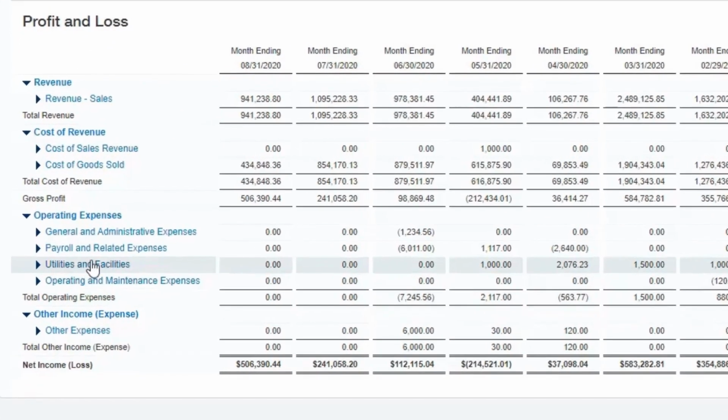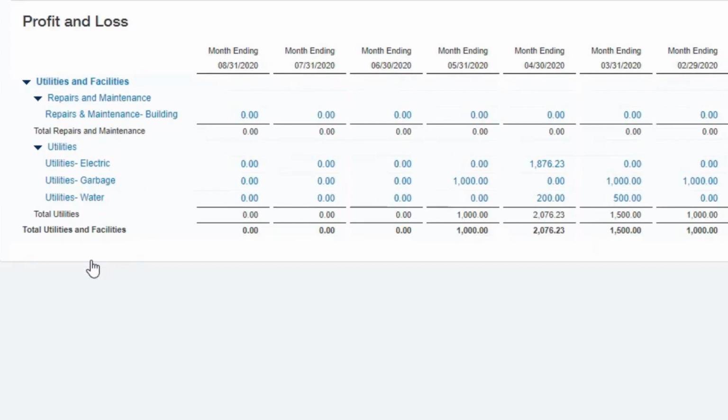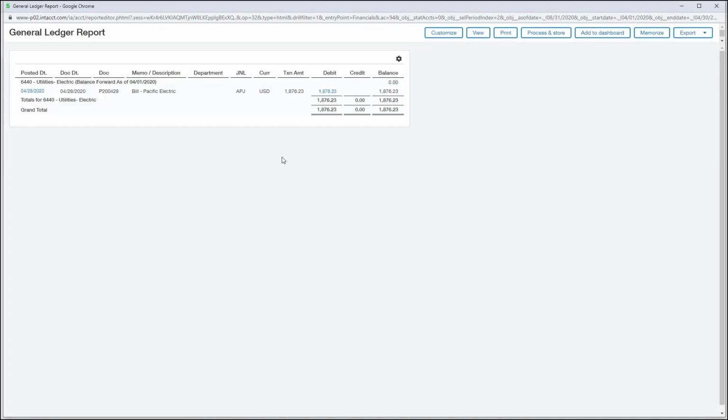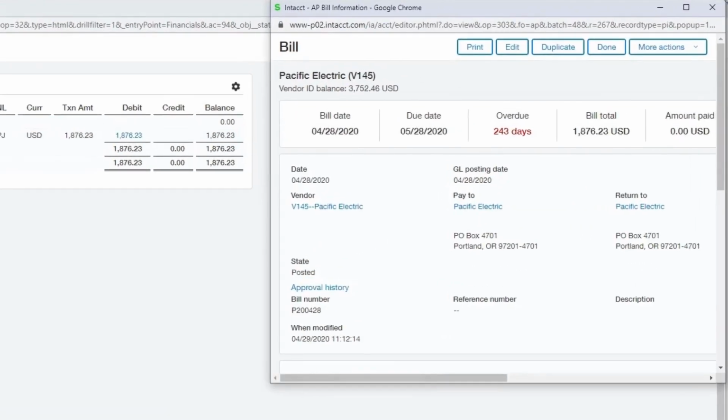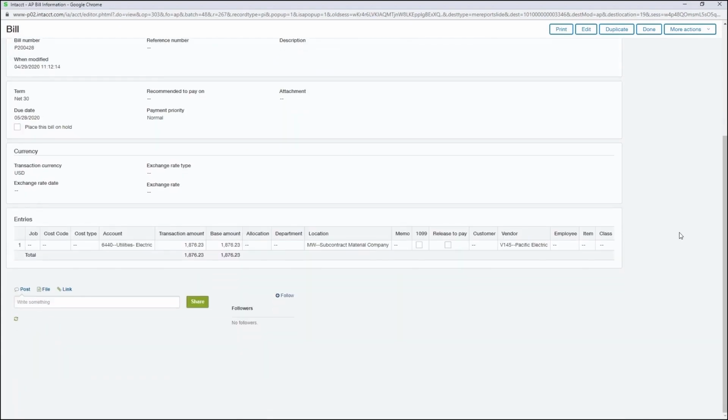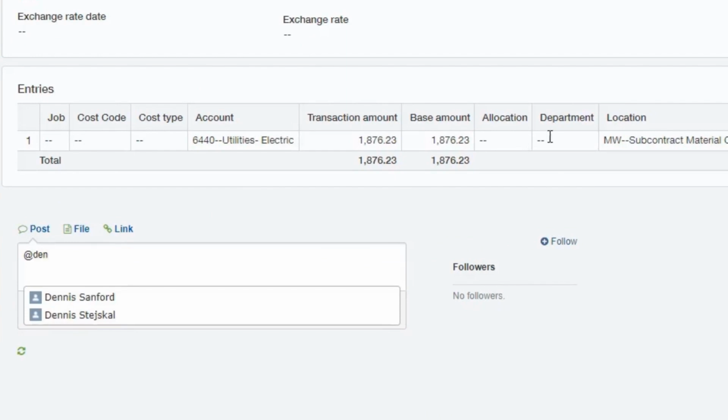Let's say we have a query about utilities and facilities. Following this link tells us more about one of these transactions, or a group of transactions, by displaying who the vendor was, when it took place, and so forth. We can change the general ledger account, edit this transaction, and repost it if we have the security rights to do so. If not, we can send a message to the CFO via Collaborate if something needs to be corrected.